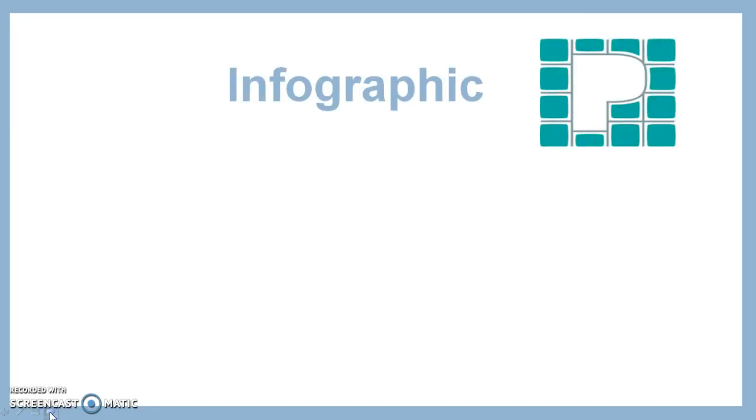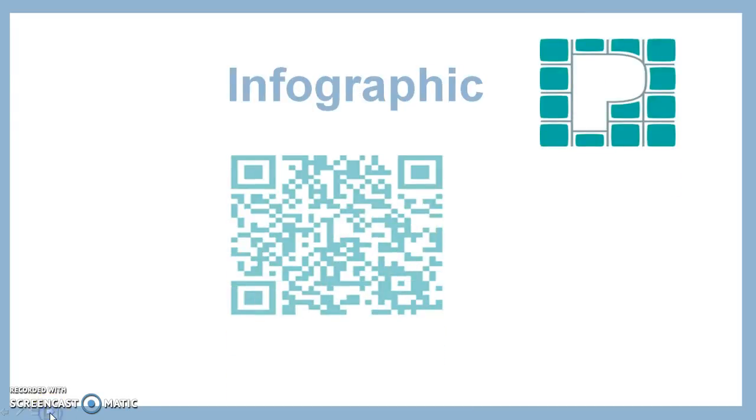Trends of technology were explored by creating an infographic, which is a visual image such as a chart or diagram used to represent information or data. The infographic is seen by scanning the code here and was made with PictoChart, a tool which allows users to easily create infographics using templates.